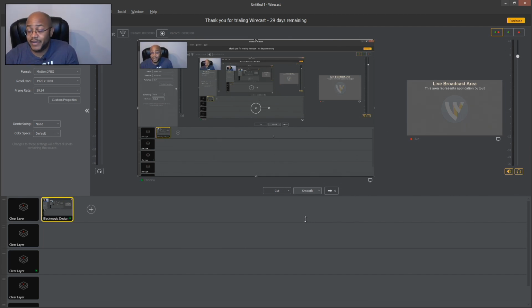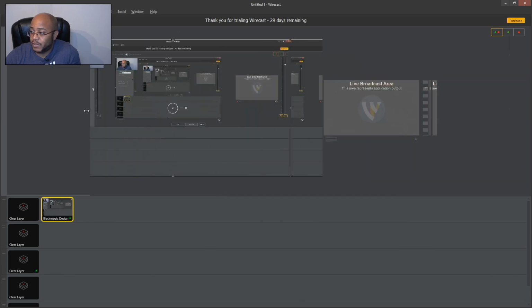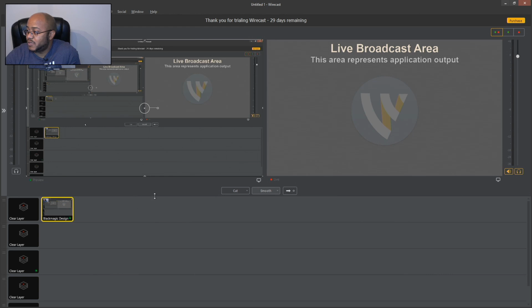For those who are having any problem with it, just make sure, for me, I just couldn't have any other form of webcam plugged in, which is kind of strange, but hey, it works. Everything is showing up the way it needs to, the bit rate, the frame rate, the resolution, and all this other stuff. It's all working. Wirecast is pretty finicky with having multiple webcams in there. So as long as I unplugged it and this is the only thing that's showing up as a webcam, it shows up perfectly fine. So for the people who are asking that question, go ahead and try that.